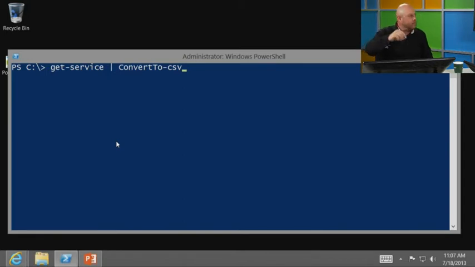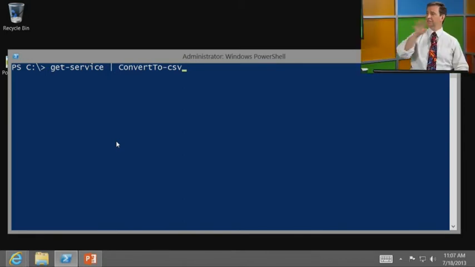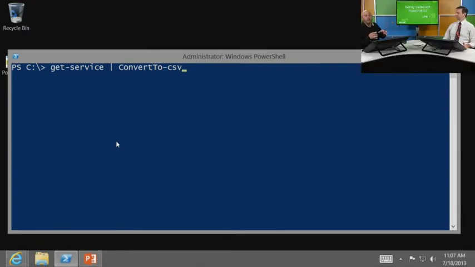So the way I think about it is export is convert coupled with output to a file. Excellent. Because if you do an Export-CSV, you have a mandatory parameter where you have to send it to a file. So think of it as a convert with an Out-File already built right in. So we have the converts, but I want to show you one of my favorite ones.